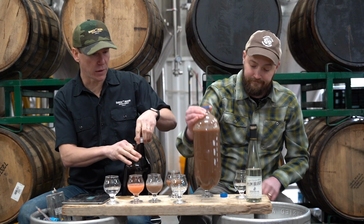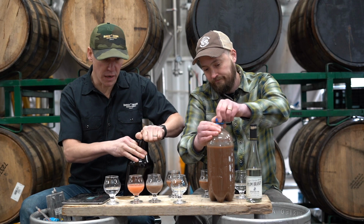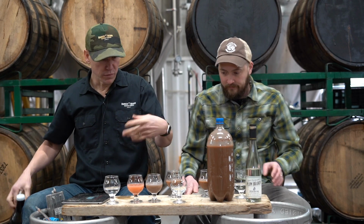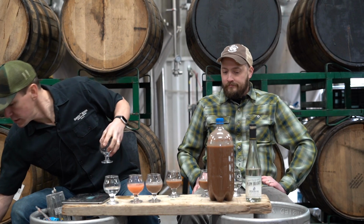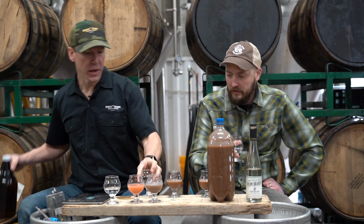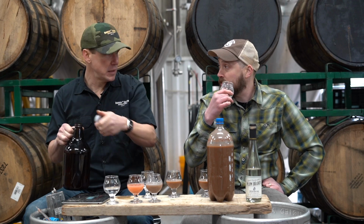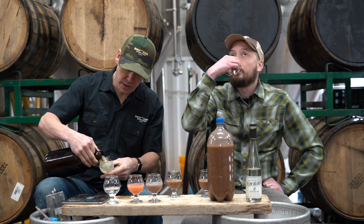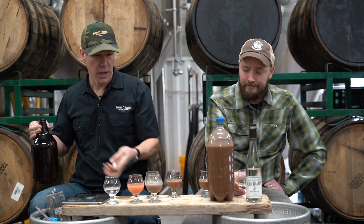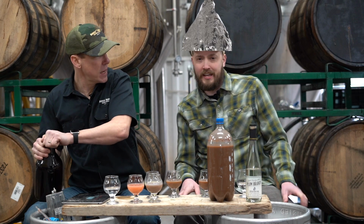I added the slurry from our cider when it was done. And then it didn't really do much, so I added champagne yeast as well. There's not much nutrients in candy. I don't think there's any, actually. I think it's just sugar. Probably not. That's probably why they don't want you to eat a lot of it. Who's they? Oh, the FDA. I don't trust them. The FBI. Can't trust the government.